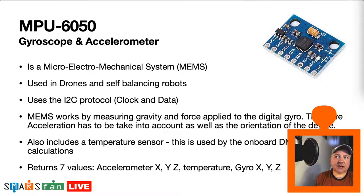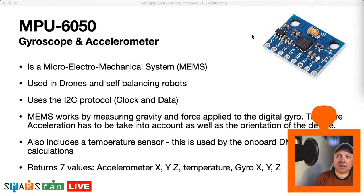They use this I2C protocol, which just requires two pins, one for clock, one for data, as well as the ground and 3.3 or 5 volts. Most of these have got a regulator on them. You can see on the very top of this picture here, that's the regulator there, it's the big device. And they also include a temperature sensor.